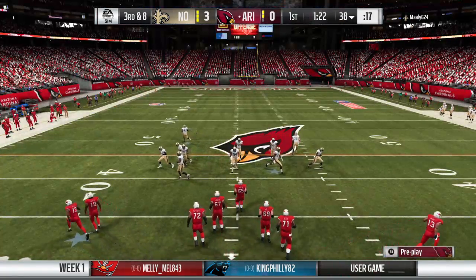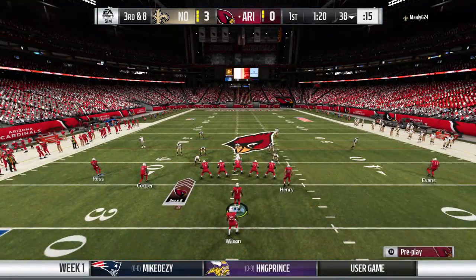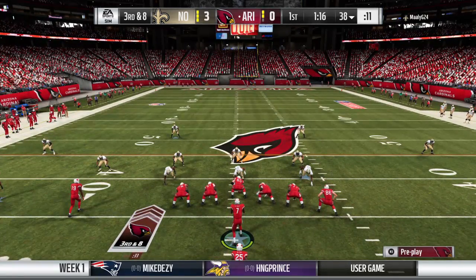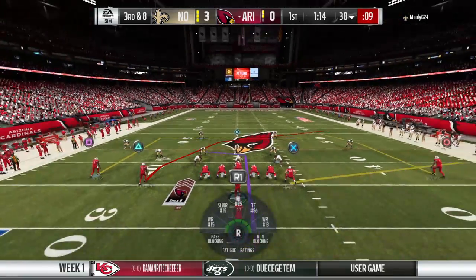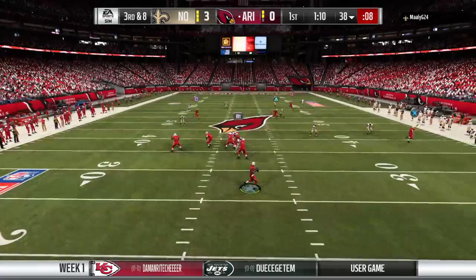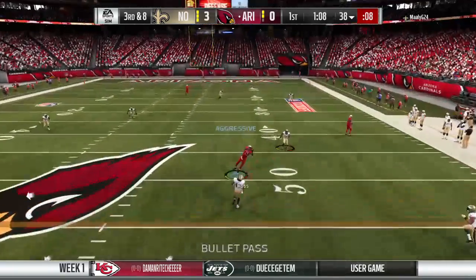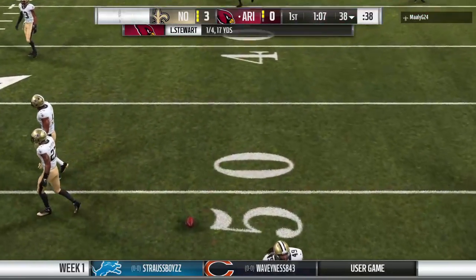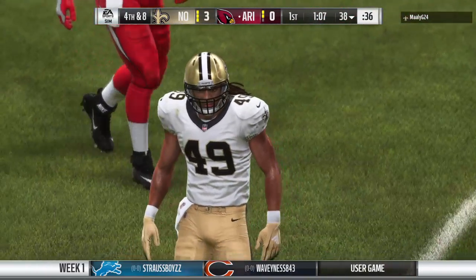And on 3rd down, a nickel formation here defensively. Now Stewart, off play action. And incomplete. The contact made the ball roam free and brings up 4th down.